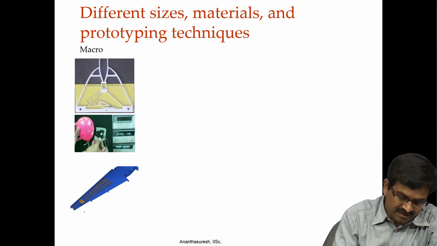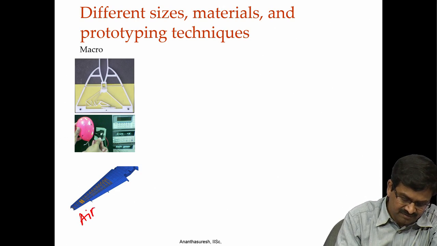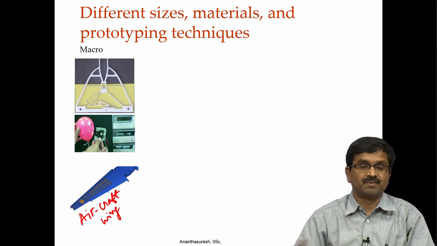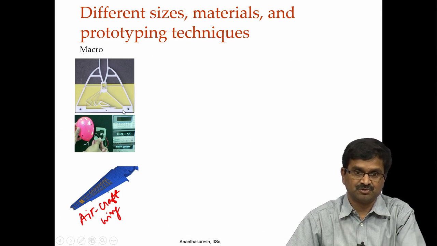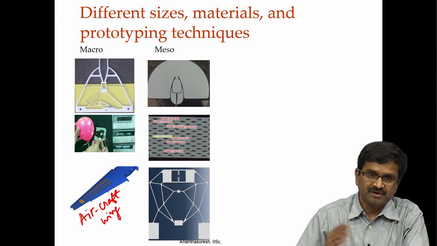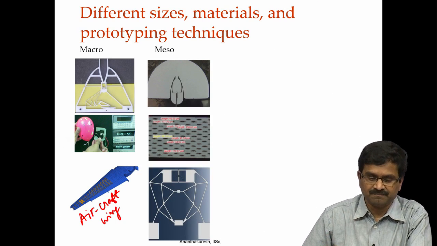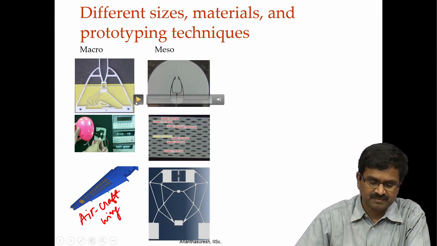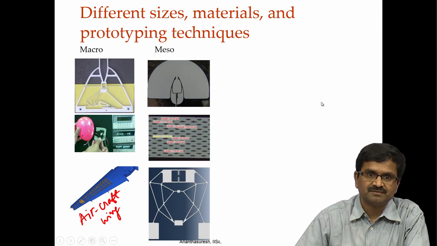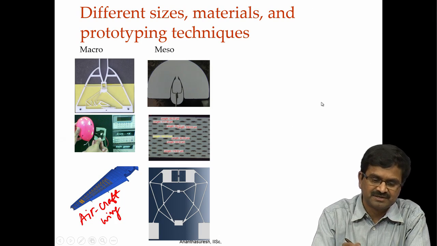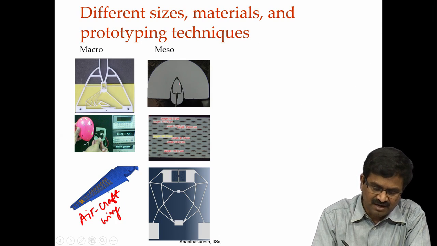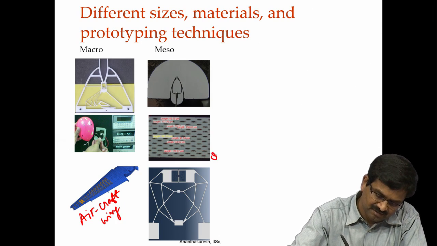This is actually an aircraft wing. So, very large ones also can be done using compliant mechanisms. We have seen those examples already. Now, we come to slightly smaller, and we have this metal one. It is actually being pulled and you can see that moving. We will see a larger one, and here is a ceramic.